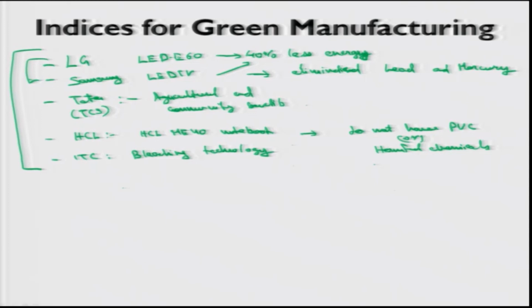And in the service sector as well, things are going well. For example, when we ask for a transaction slip in ATMs, they always give a message, please do not print, avoid printing. In Indian Railways there is always the message, please avoid printing the ticket, use mobile services or online services for that. Those are sustainable efforts towards sustainable development. So, the banking sector is discouraging the use of paper. And Wipro is also contributing, it has a technology to prevent waste, and it has the most eco-friendly building in Pune.